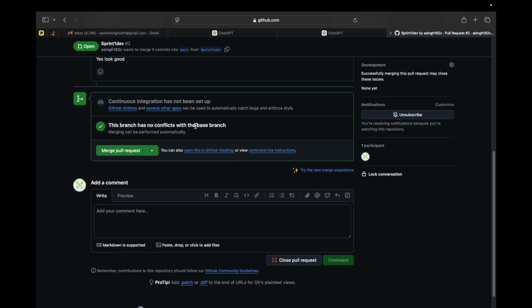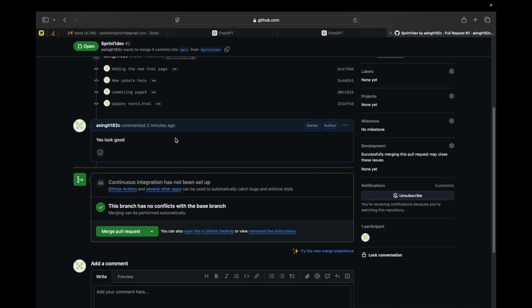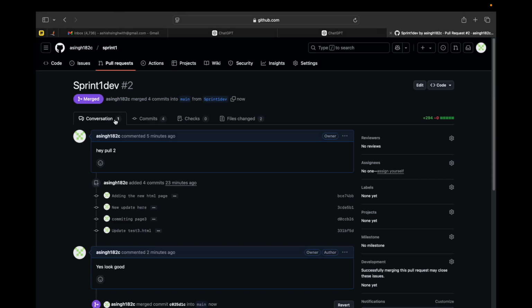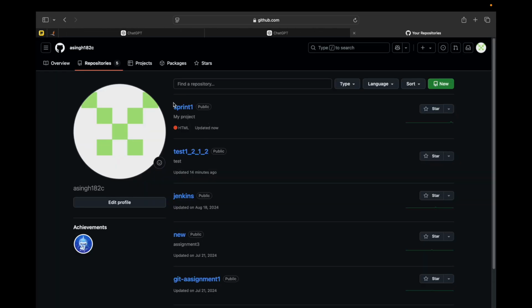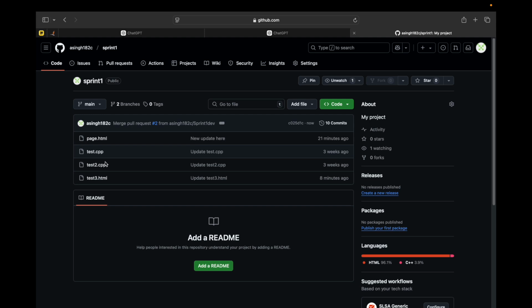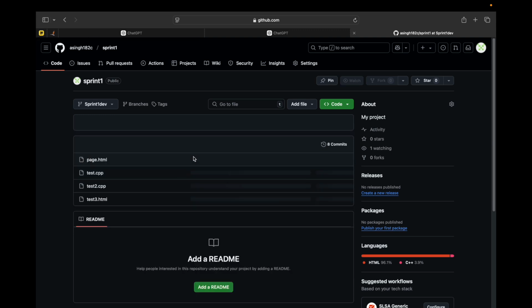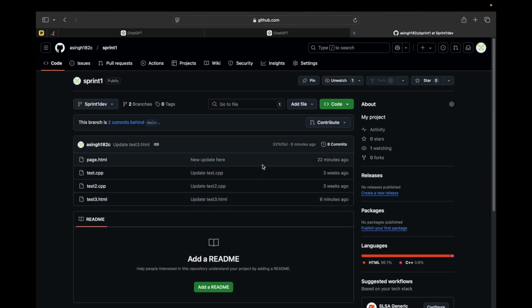Now you will see the pull request has been created, and I want to merge the changes to the main branch. So I'll go here and say yes, this option, and I'll say confirm merge. Okay, so this is the process of merging here, and you can see it has been merged. Now if I go to my repositories, I'll go to sprint one. You can see updated. Now you can see the main also contains all the latest files that we have in our sprint one tab. So this is how the overall structure works, right? So this is a way of working in GitHub using GitHub Desktop.